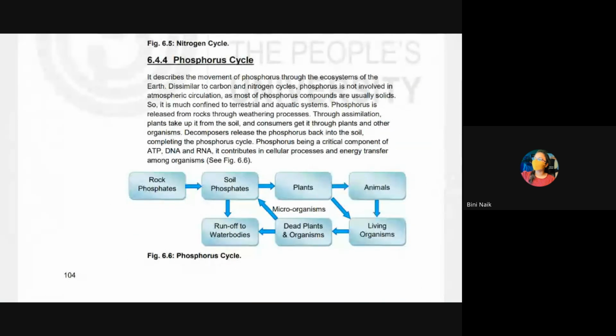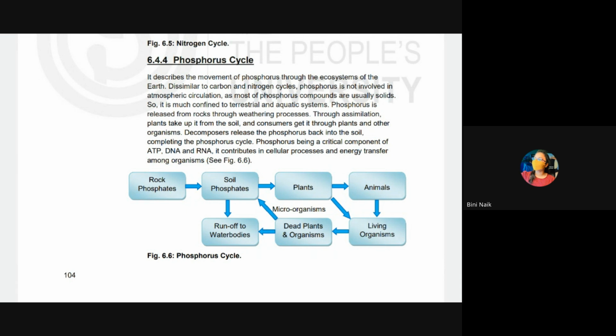Within the phosphorus cycle, you have different processes. Phosphorus is basically found in the rocks, the rock phosphates. Through the process of weathering, soils are formed. There are different processes of weathering, and I think you must know weathering is one of them. Weathering is very important for soil formation. Now, do you understand the parent rock? The parent rock is basically the rock which is present within that region.